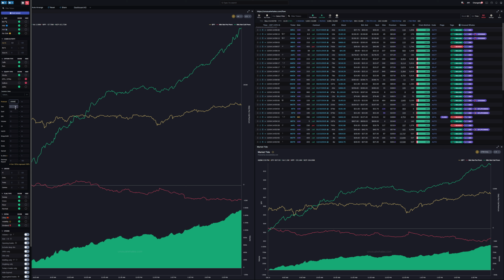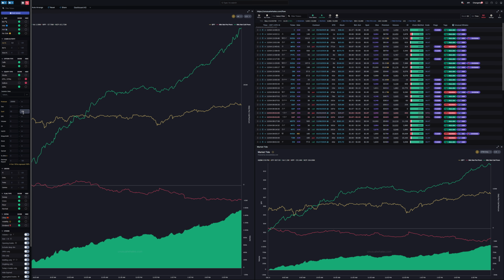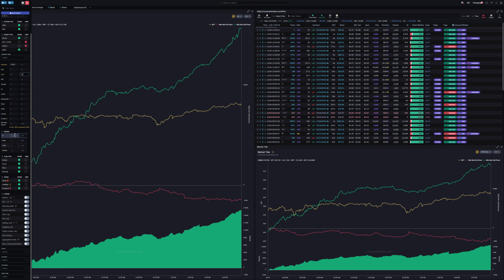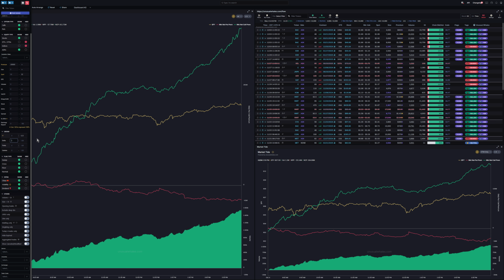Now I'm going to put the spot at a max of 2 because I'm just personally not interested in spending more than $200 on a contract. So I'll put the max at 2 for the spot. And then I'll come down here to the IV. You've got a minimum and a maximum of 1, which would be 100% IV, a minimum of 0, which would be 0 IV. I'm going to put it at a max of 0.25, which will give me anything under 25% IV contracts.